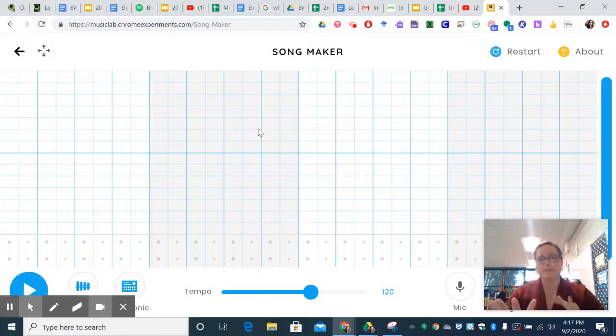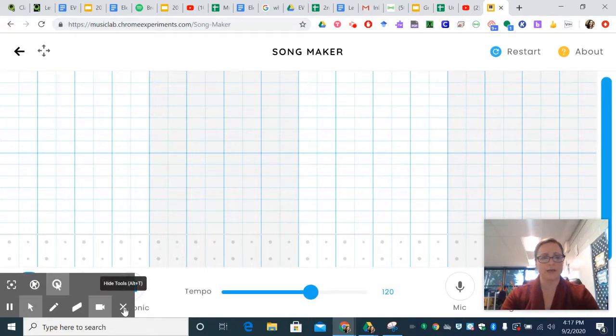So we're going to put Quaver on the back burner for now, and we're going to move on with other things and then come back to it. So sorry for that. It is cool. It's exciting. You'll love it, but just not yet. Not yet. All right. So instead of that, we're going to use a program called SongMaker, and you don't have to remember the URL because I'm going to just share that directly with you in Google Classroom.